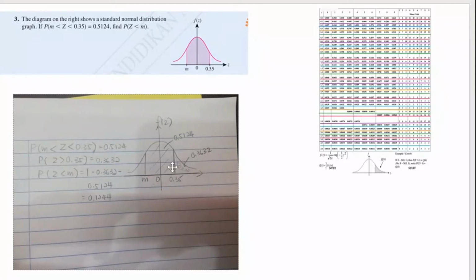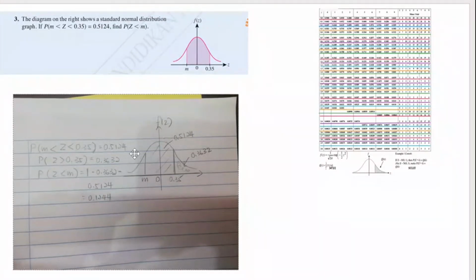And then I find this part, which is Z bigger than 0.35, and I use the calculator to calculate. For the lower limit I put 0.35 and the upper limit I will put 5, so the answer turns out to be 0.36316906622, and I round it off and it becomes 0.3632.